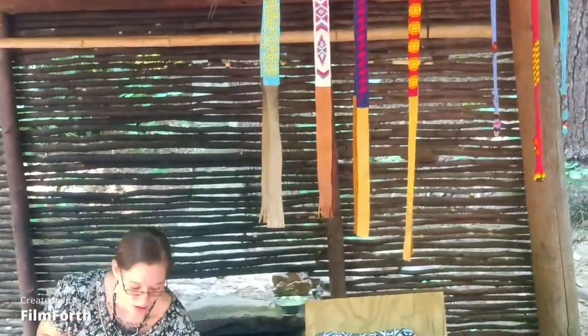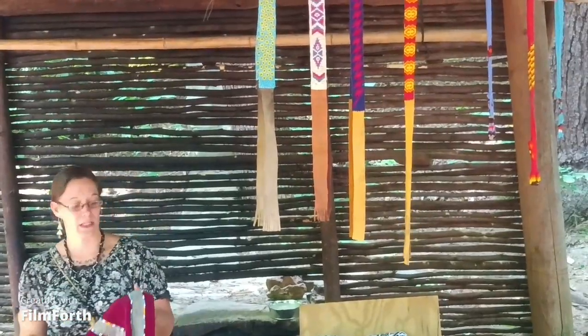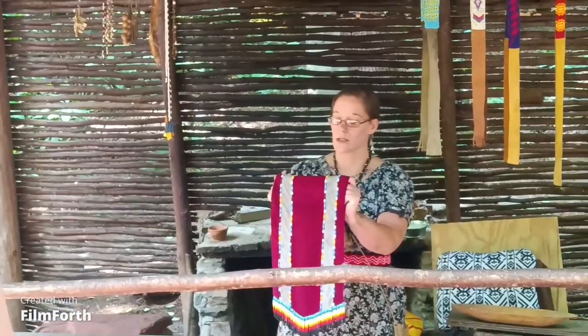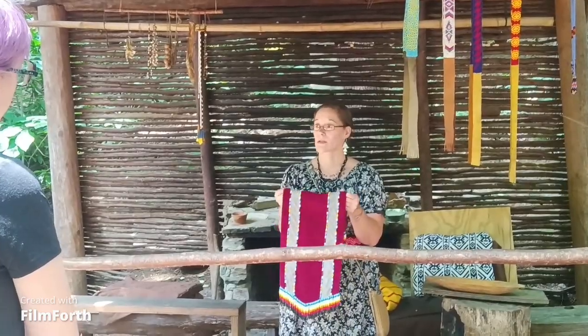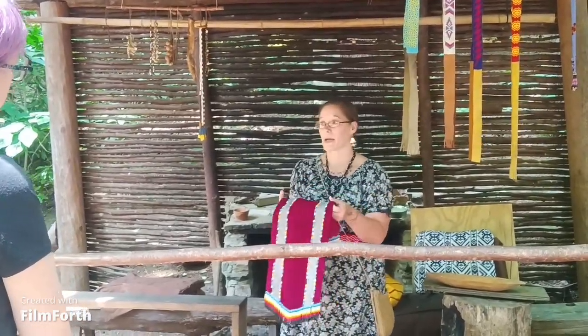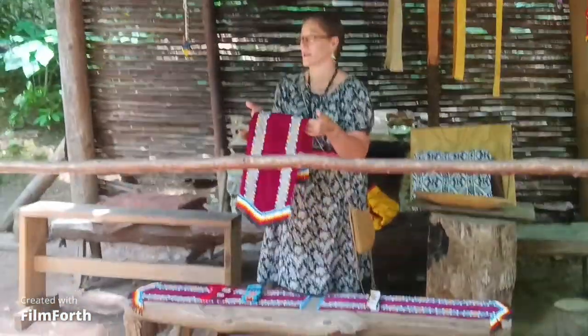With the introduction of those commercial glass beads and everything, the two styles that we start doing is scroll work like this. That would go down the sides of the men's leggings, the hemline of the ladies' skirts, our moccasins, bags, match coats, pretty much anything we wanted to decorate.